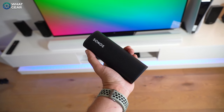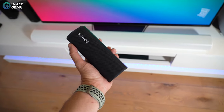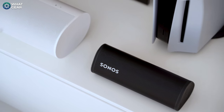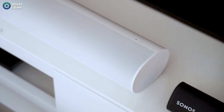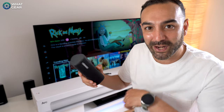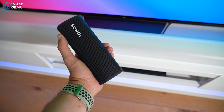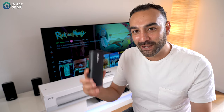Here's something awesome — this is the Sonos ROAM, a speaker I've already reviewed. With the Arc, I could walk into this room, press a button, grab the audio playing on the Arc, take it into another room, and even throw it to another Sonos speaker. I could even walk out of the house with the ROAM connected to my phone and it would carry on playing the same music that was playing on the Arc. I'll link my ROAM review at the end of this video.